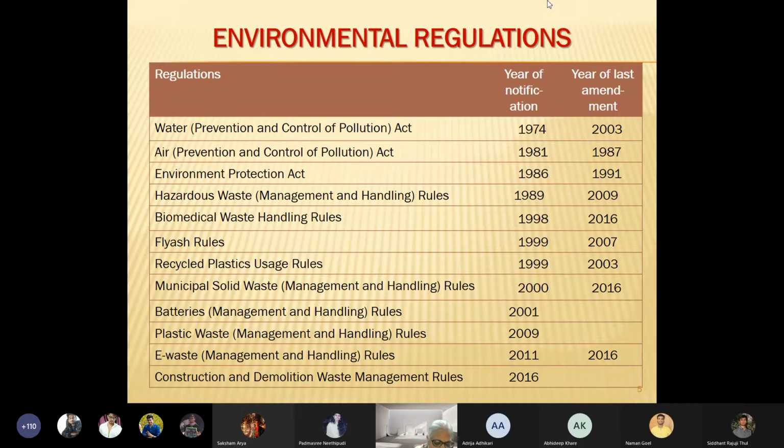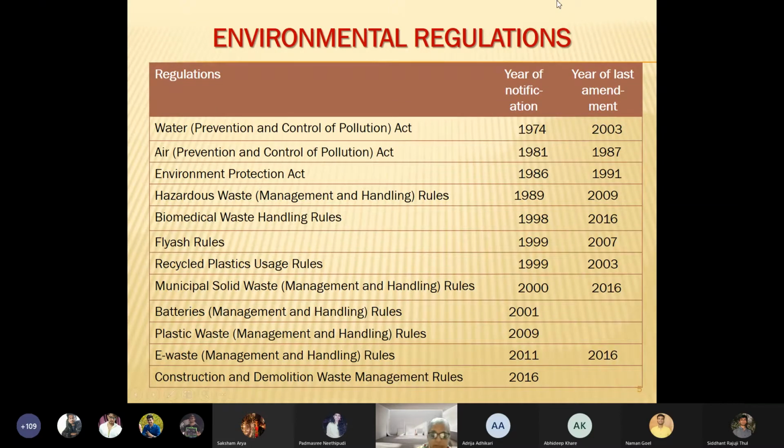One thing is extended producer responsibility. So, unlike municipal solid waste, where I am the generator of the waste but I'm not held responsible, in e-waste it's the other way around. Whoever manufactures an electrical or electronic product is going to be held responsible for that product until the end of its life. Okay, so that is called extended producer responsibility.